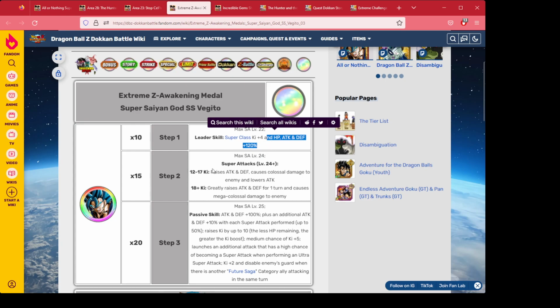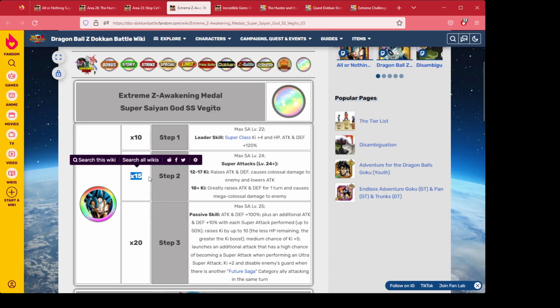Step two will probably be released within 2 to 3 weeks from now. I believe on JP, the campaign lasted about a month and a half, and then each step was parted out about 2 weeks apiece. So we should see the next step, where we can gain 15 medals for him, in the next couple of weeks, along with step three, where we'll need 20 more medals, 2 weeks after that.